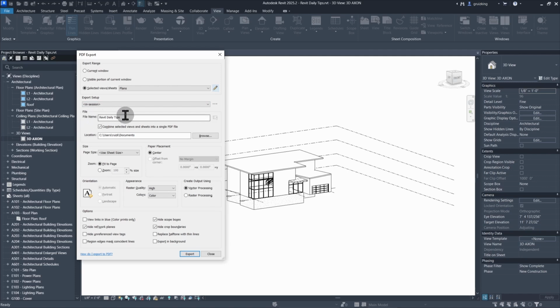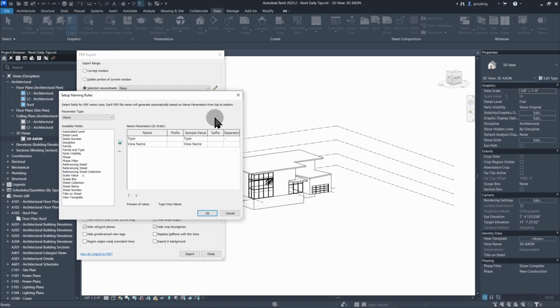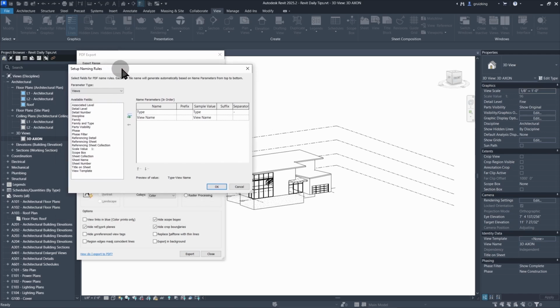I can give the file a name if I'm combining them all into one. Now, if you wanted to export out the sheets by themselves, I can uncheck this box, and then this dialog gives you a nice little feature here. You can actually tell Revit to name your PDFs after your sheets.